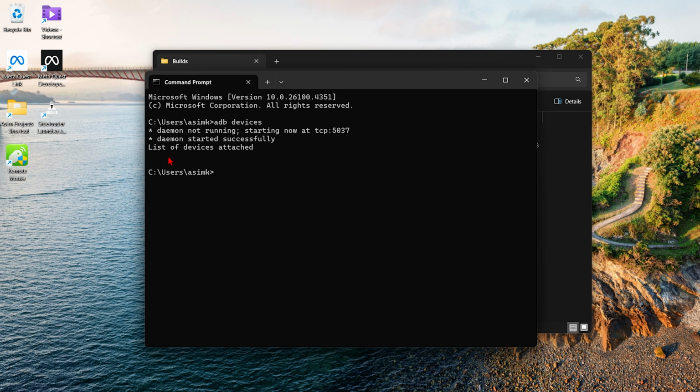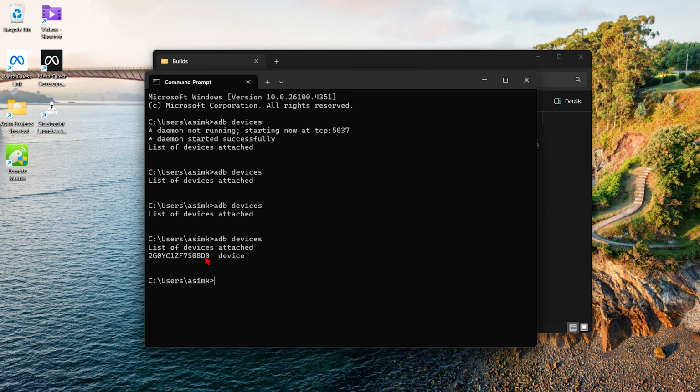So now let me connect my Meta Quest 3 and we will see what it shows. I have my device connected, and once I run adb devices, you will see a serial ID of my device here. Now to install the file, I would just write adb install and paste the path of this file, and press enter. It performs a streamed install, and once it is installed, it will just print Success.